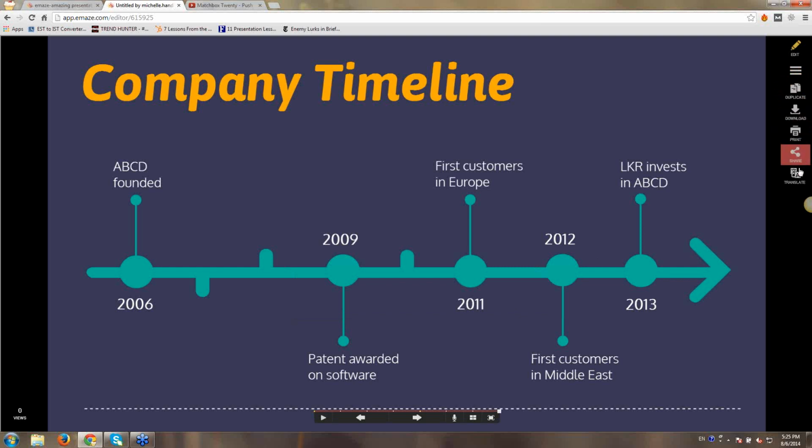We also do have a translation feature, so if for some reason you want to translate it into another language, you have the ability to do so. This is a function with Google Translate. You'll see here at the bottom we have a couple more things. If you run over this microphone, it says voice command. Now, if I wanted to activate that, it'll give me a prompt, and then I'm actually able to tell the presentation to move to the next slide, to go back to play, to stop, without having to click a mouse or use a remote. This is a pretty cool thing to do.